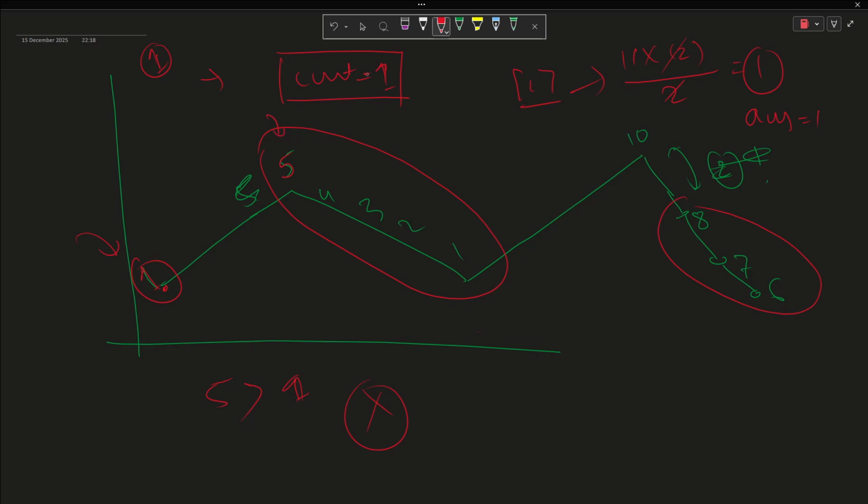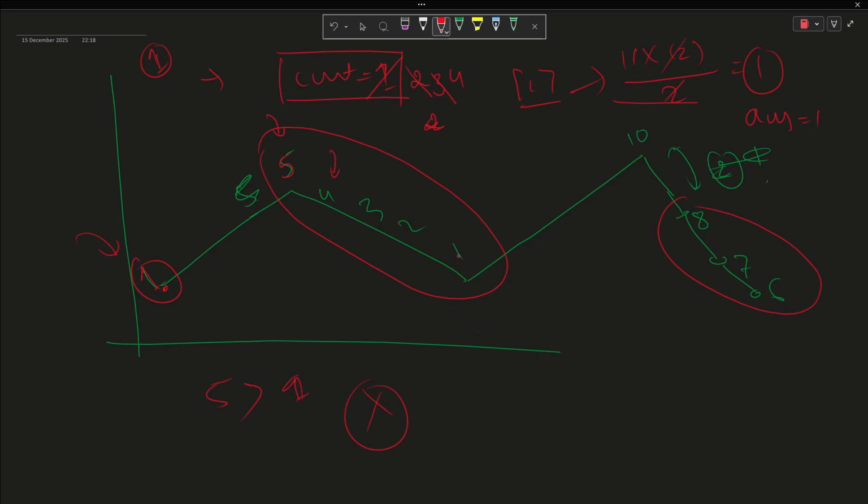Again we set the count as 1, move to the next one, and 4 we compare with the previous one. The previous one was 5 and it is decreasing, difference is 1. So now we will not apply the formula, because it is decreasing. We increment the count to 2, move to the next one. Now we are at 3. It is decreasing, difference is 1. We increment the count to 3, now go to 2. It is also a valid descent, so we'll make it 4.